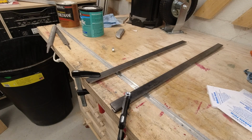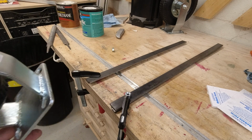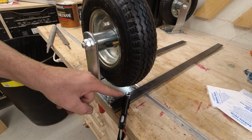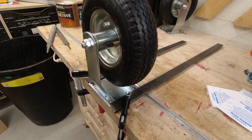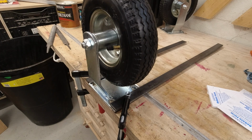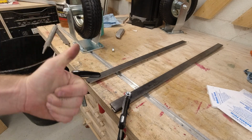So what we've got here is a couple pieces of metal clamped to the workbench just to show you how this is going to work. So the base plates will slide into these grooves. There'll be a tie down that you tighten down with your speed wrench, and then the wheels will be nice and tight and you won't be able to take them off and it'll be great. And then when you're done with the cart, you can just loosen that set screw and you'll be able to pull them back off. It's gonna be great.